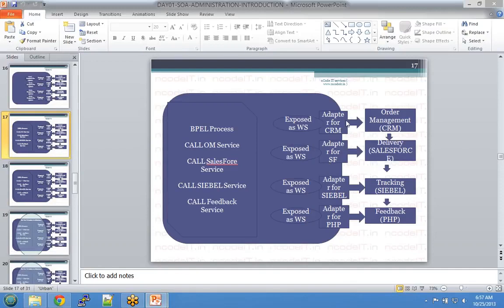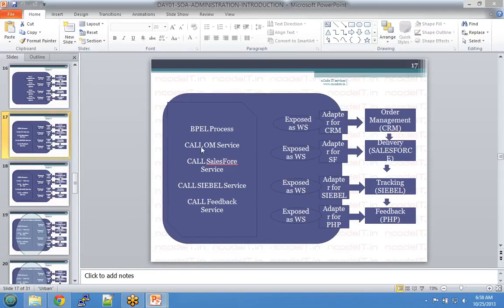the first thing we did was expose every software as a web service, which means I can talk to each of these softwares as a simple web service using XML. That's it. Now the second thing, I'm defining my service like this. I'm defining what is called a BPEL process. BPEL is business process execution language.